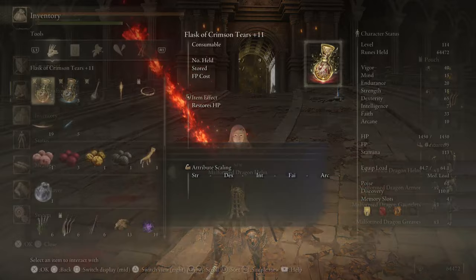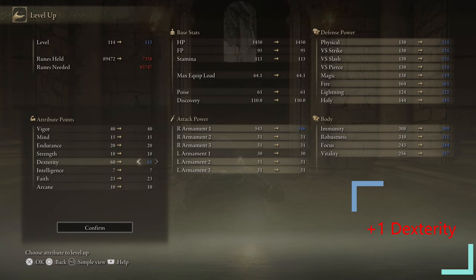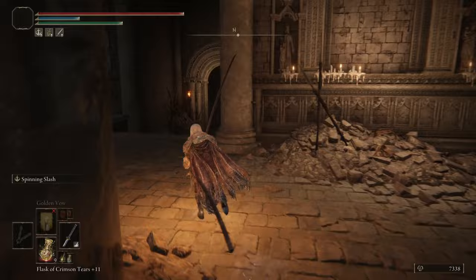If you don't want to fight this mini boss, you can just run past him, go up to the boss fog wall, quit out, load back in, and the Draconic Tree Sentinel will not aggro on you when you load back in. With his runes though, and runes that we have in our inventory, we can add one more to Dexterity. For the next fight, we're also going to be changing our physic. We're going to have the Faith tier and the Dexterity tier. So swap out the Thorny tier for the Dexterity tier. I'm going to speed it up, but follow me on screen as we go fight another NPC.